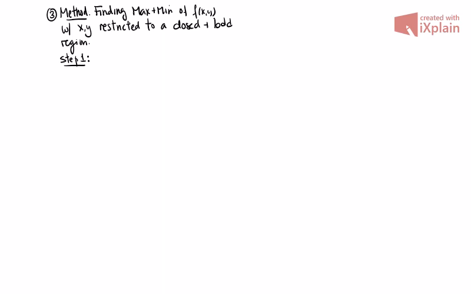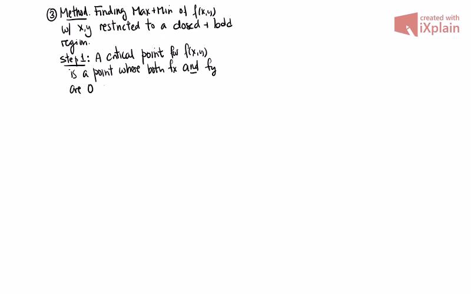So I really need a definition of this just to be clear. So a critical point for f of x y is a point where both f sub x and f sub y are 0, or f sub x or f sub y do not exist. Now mostly we'll be looking at the cases when there's 0, so the place to focus your attention is this. You tend to stay away from the ones where the derivatives don't exist.